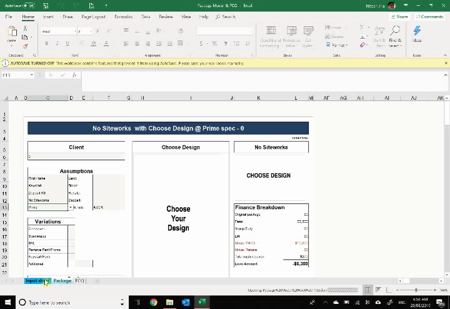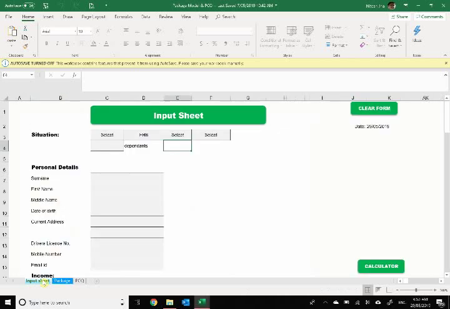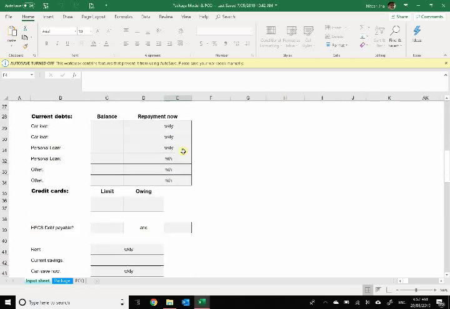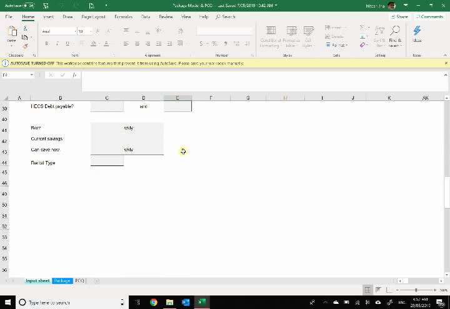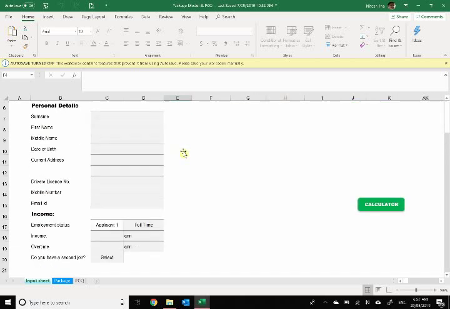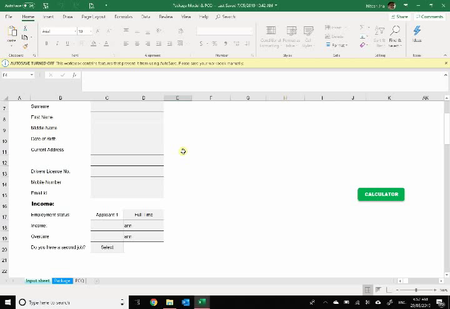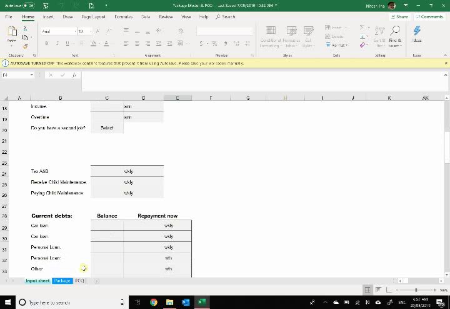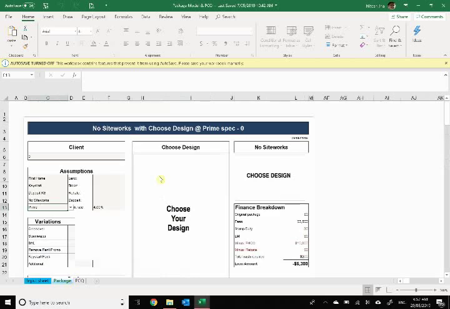This is a shorter version of our sheet where we do the package model, which is basically a little different from the input sheet. This is for one of the people who works for me, and he basically does all his calculations on this. Here there's no borrowing capacity calculation, there's nothing of that sort. It's basically just client's information and client's details. So that's what we capture here. All these fields are there, and then it goes to the package model.